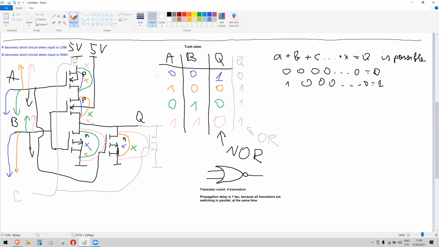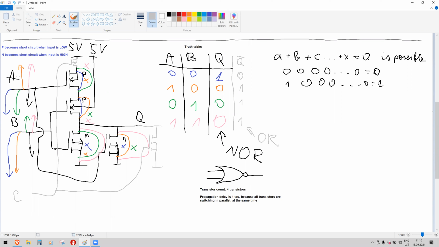Only if all inputs are low, all series P-type top transistors are short circuit and Q is connected to the power supply and is equal to 1. Even if I add more transistors in the top part, all inputs, even the added inputs, need to be low for the output to be high.